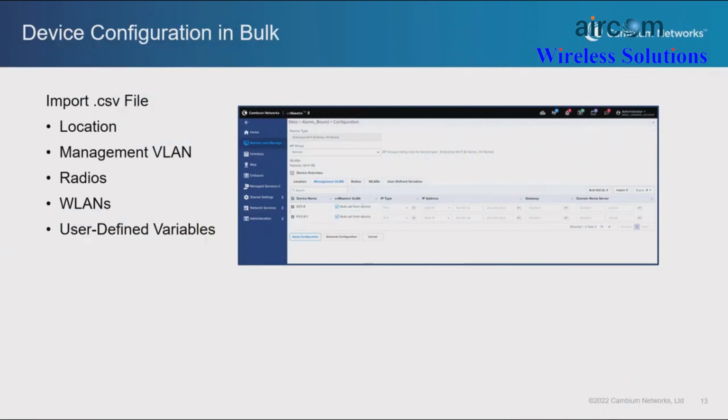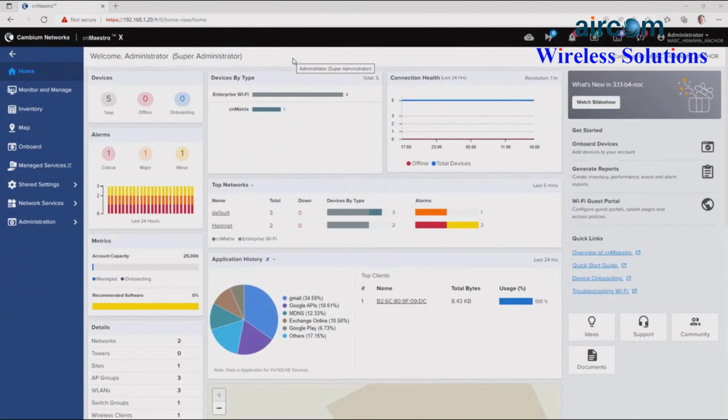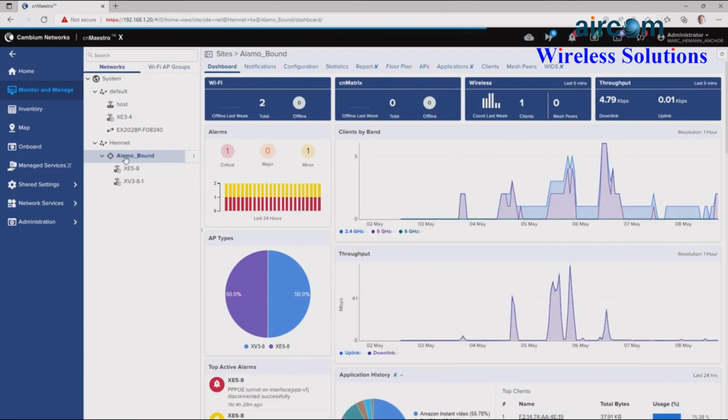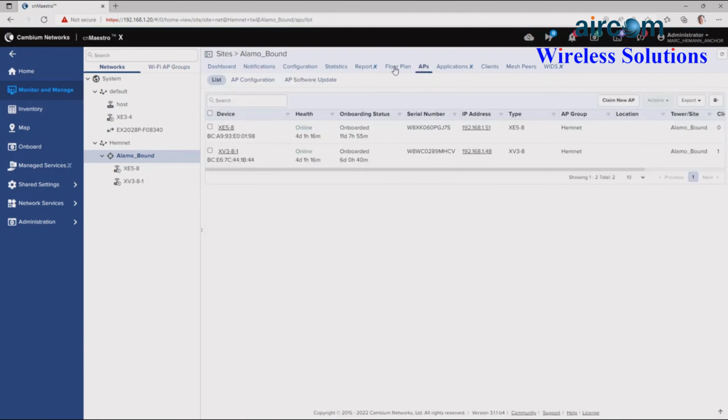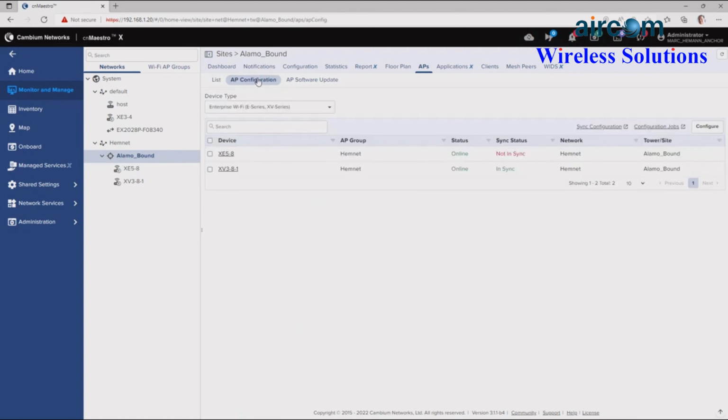cnMaestro X allows you to configure devices in bulk by importing a CSV file with location, management VLAN, radios, and wireless LANs settings. To configure AP settings in bulk, go to Monitor and Manage and select the site that you wish to work on. Then go to APs and AP Configuration.